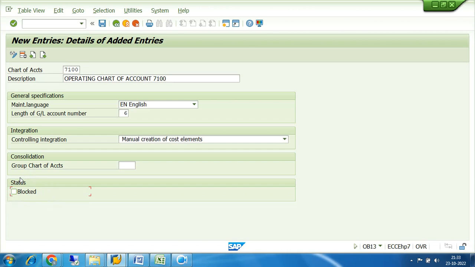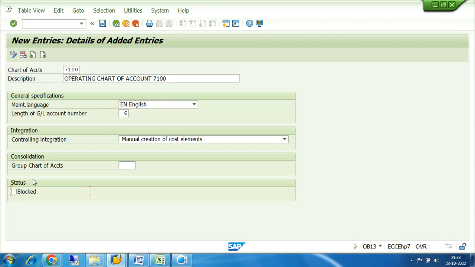This is the control mechanism for creation of subsequent GL accounts, because in a live concern also sometimes, due to the requirement of the organization, more and more GL accounts are created, and some old GL accounts are also blocked for posting.